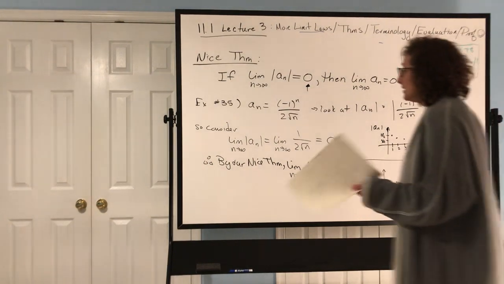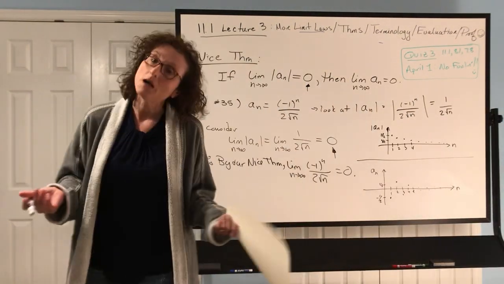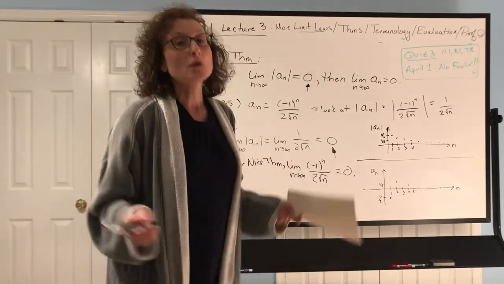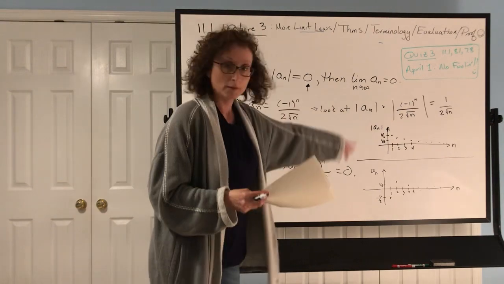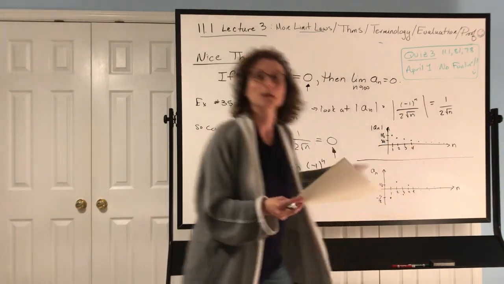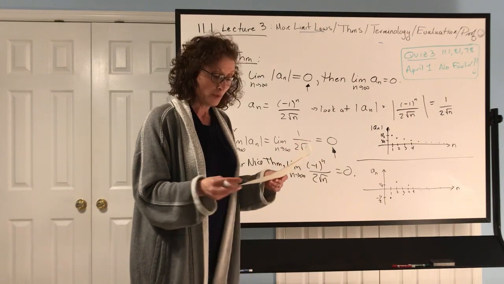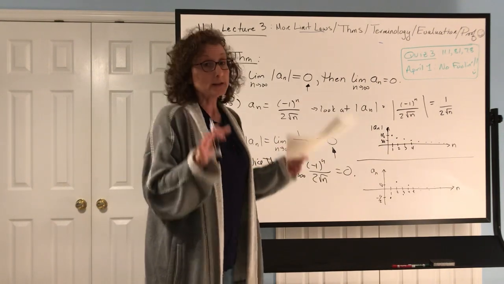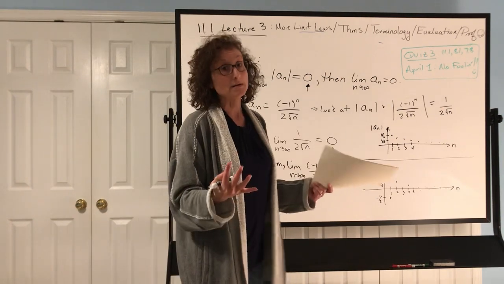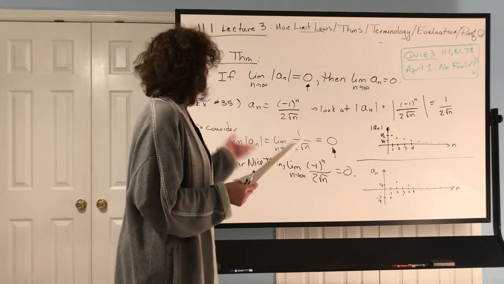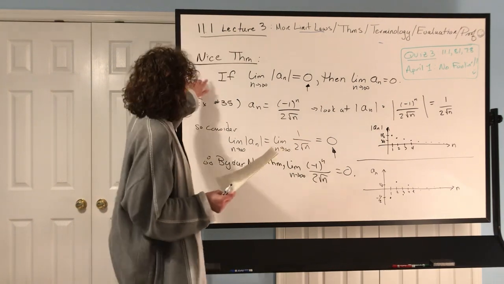So try, as you're thinking about these things, not to get lost in the subscripts and the notation. Try to remember what it is, right? It's a bunch of dots, right? It's a bunch of numbers, okay? And you're trying to understand what they're doing, yeah? Okay, and that's going to be important to not mix it up when we move into the next section, all right? Okay. So let's do a proof of this nice theorem, right?